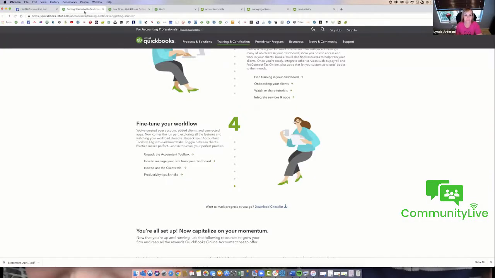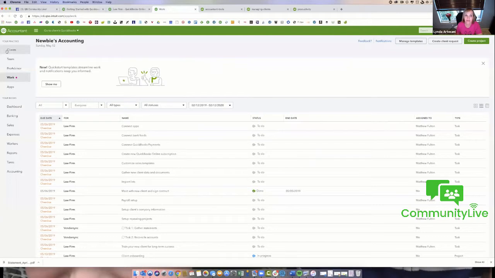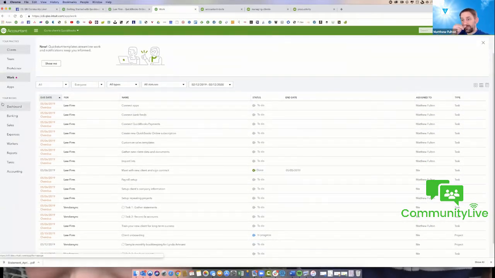Really awesome. So managing your firm from the dashboard, and I believe we decided that was the work tab, right? Yes. So what they're talking about here is, we do a lot of payroll with our company, and we do the essentials payroll, which means we're the ones pushing the buttons on everything. So whenever the pay dates show up, we'll see a list of the different clients that have payroll due that week populate onto this list for us.